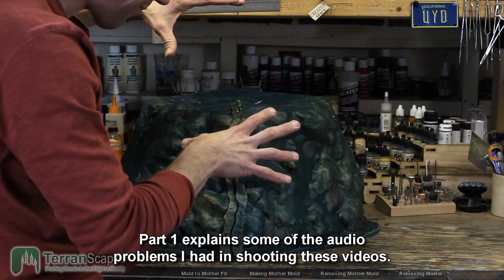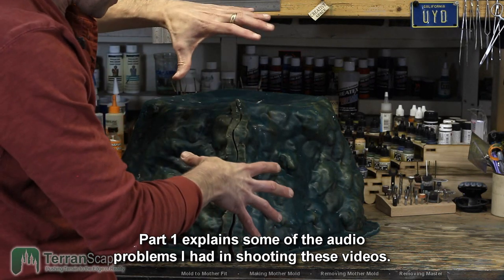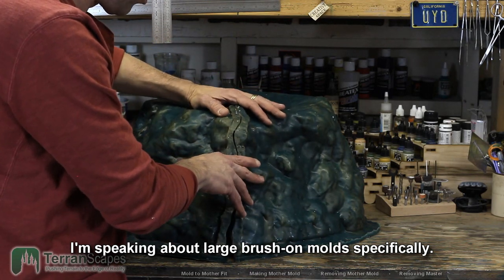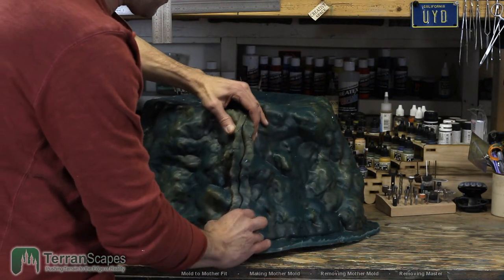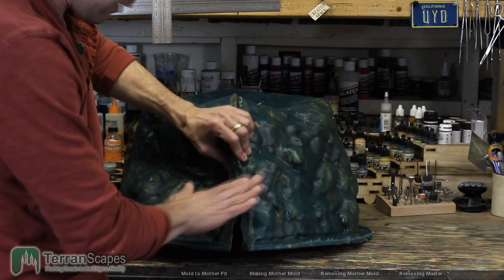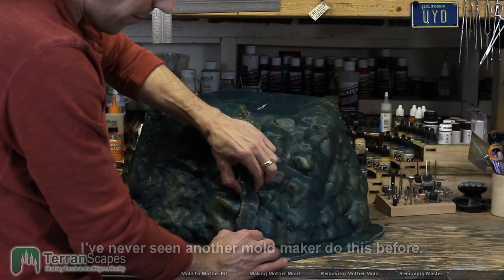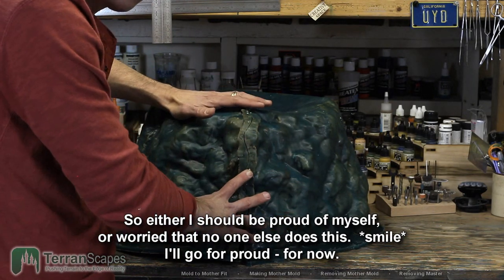So the reason that I needed them to line up is that I've had trouble in the past getting the molds to hold their shape when you put it into the mother mold for support. Because even if I had this as a shell, this could crumple in away from the outside edge of the mother mold. So this time I decided that I would create basically a tongue and groove system so that I built this out. And then I created flanges so that when the mother mold closes, it closes on those flanges, which will then be a great pinch for the seams, hold those tight, and then the mold can't slump away from the wall of the mother mold.